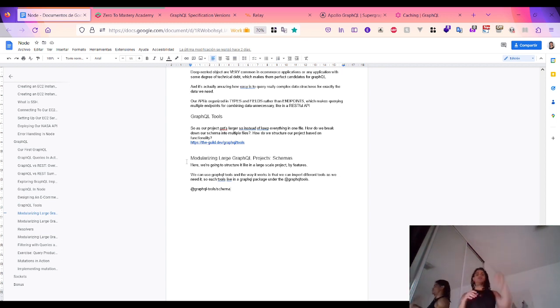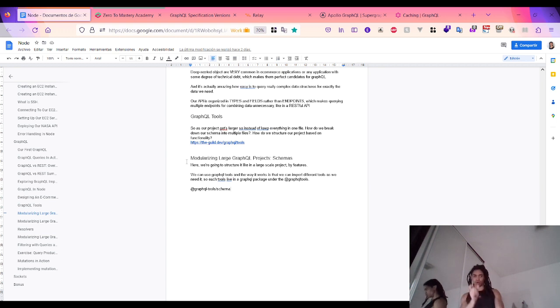It also helps to organize our server when we add more complex logic to fetch our data. So I look at how to modularize our GraphQL applications, starting with schemas, using functions such as makeExecutableSchema from the GraphQL tools package, a set of utilities.